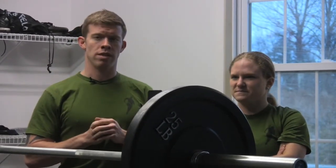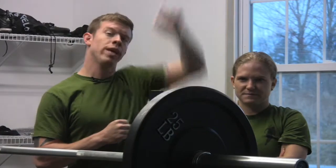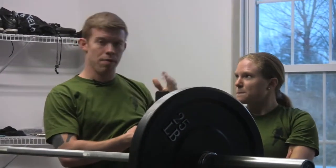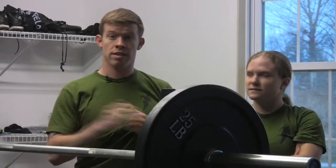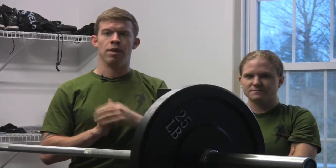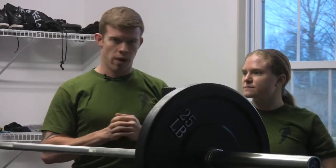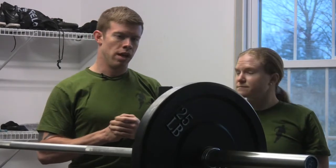The point is that we want to demand the most midline stabilization out of the athlete that we possibly can. When we get that load overhead and get it very far away from the athlete's hip, the torque on the shoulders and the hip is tremendous. If the athlete is able to resist this torque, if they're able to overhead squat well, they'll be able to resist anything that would try and flex that midline in a range of athletic activities, whether it's in the weight room or outside. So we're really using this purely to train midline stability.